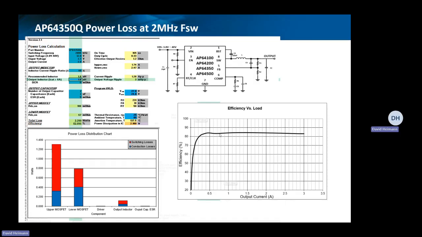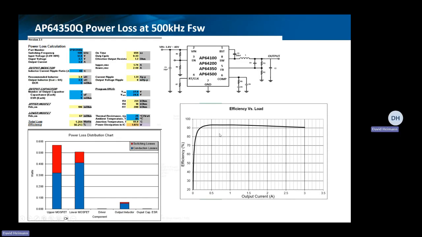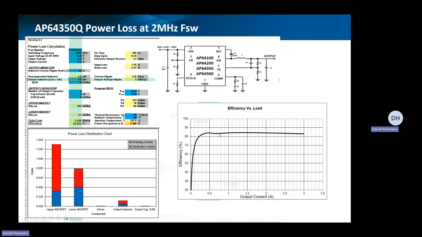So we lost almost 10% of the efficiency of this converter just by going from 500 kilohertz to 2 megahertz. And we know that the appeal to doing this is obviously it keeps your passive components smaller. So we have a physically smaller inductor now, which obviously from a standpoint of your bill of material costs and so on, the smaller the passive components, the less expensive they're going to be typically.